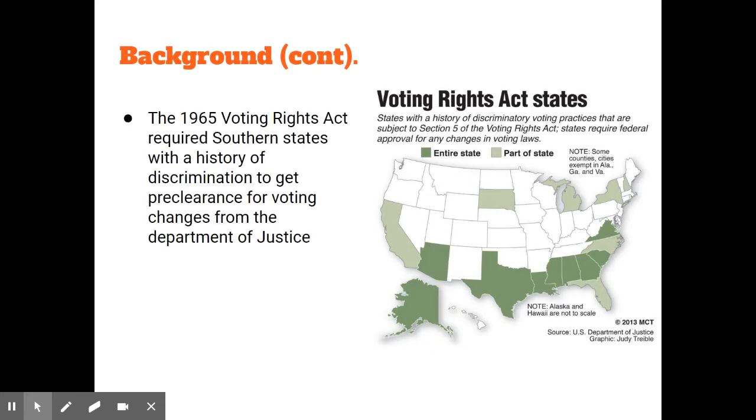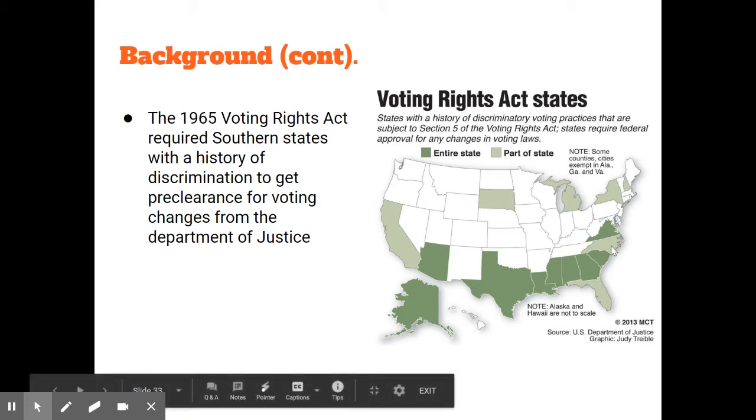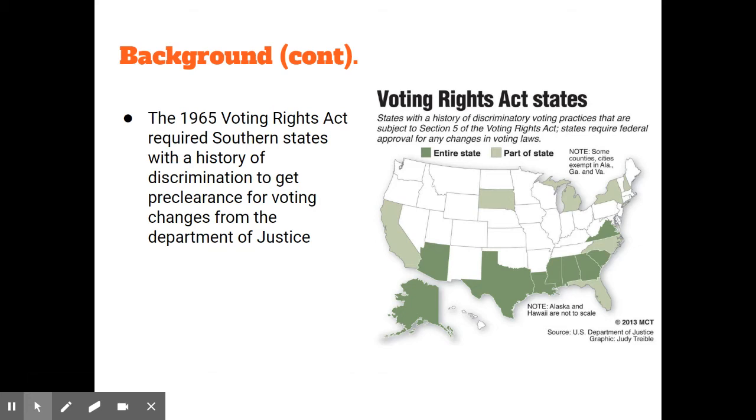Deeper backstory. In 1965, there was a law passed called the Voting Rights Act. This was meant to provide additional protections to African American voters. Despite that this was 100 years after the 15th Amendment awarded African American males the right to vote, there were still southern states that were engaged in practices that would limit the number of African Americans who would be able to vote. So the 1965 Voting Rights Act required that southern states, those pictured, and other states too, pictured in the green, so you can see it, North Carolina is included in the lighter shade, that had a history of discriminating against African American voters would have to get what we call preclearance for any kind of voting changes being made from the Department of Justice, right? Which, again, remember at this time is led by Janet Reno. She's the one named in the lawsuit. And this would allow the Department of Justice to look at the changes that these states were making to make sure that they were being made for legitimate purposes and not for some other reason.